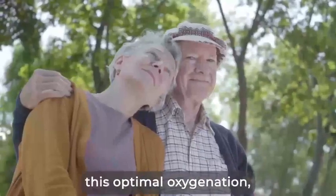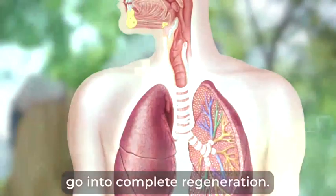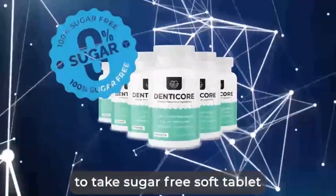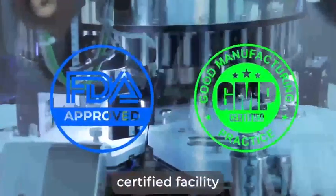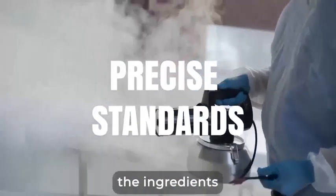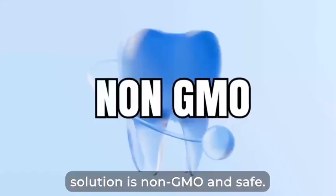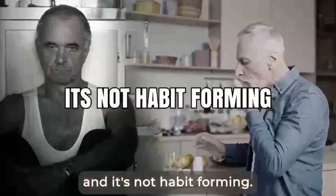Thanks to this optimal oxygenation, your entire mouth and respiratory tract go into complete regeneration — no more bleeding, no more pain, no more foul smell. Every single easy-to-take sugar-free soft tablet is manufactured in the USA in our FDA-approved and GMP-certified facility under sterile, strict, and precise standards. We routinely disinfect the equipment used to process the ingredients and package our bottles. This navy tooth-repairing solution is non-GMO and safe — it does not contain any dangerous stimulants or toxins, and it's not habit-forming.